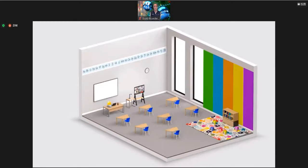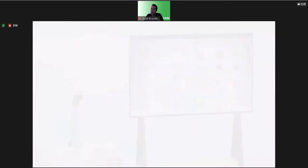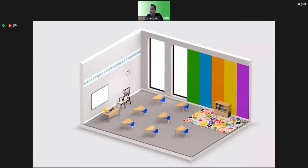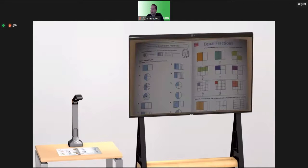Couldn't agree more. Another question about that too, thrown in by Misha and Murray. Can a second camera be connected to show a lab setup or an art class work table? And it's funny because this use case that we're seeing here is exactly that, right? There's that document camera set up on a D7. Like you were saying, Scott, it allows you to record that presentation and have it on demand for students that might not be able to attend class during that specific time period.